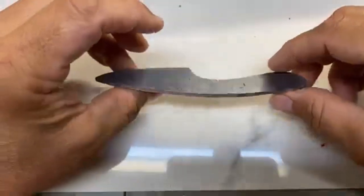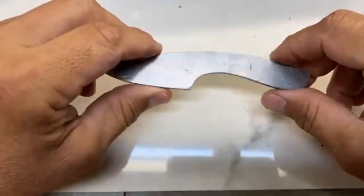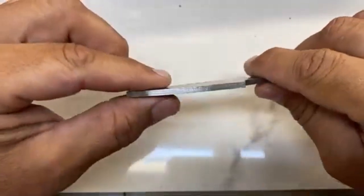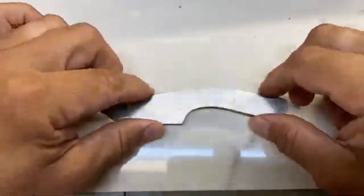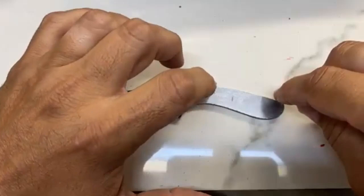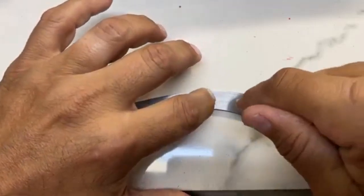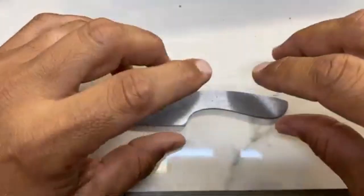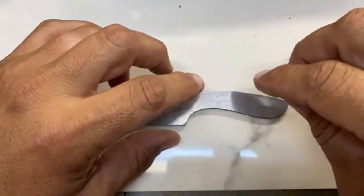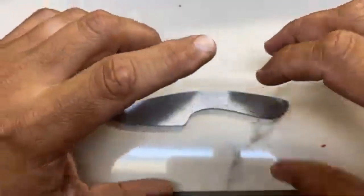Now, obviously, this is a very small knife, very thin blade stock. So this is not going to be a terribly heavy knife, that's for sure. Especially once I get all the bevels ground down, it's really going to be light. So I don't really need to put too many holes in here. I'm going to go with an 1/8 inch pin here, the 1/4 inch lanyard hole, and I think I might put one more 1/4 inch hole in the middle that will help the scales stick to the blank. Once I get it all glued together, it gives a place for the epoxy to settle in and cure. So I'll put a little hole in there, and that'll be pretty much all I'll need to do for this.